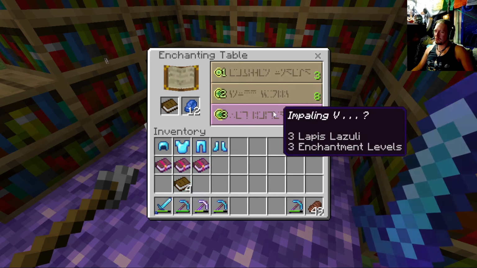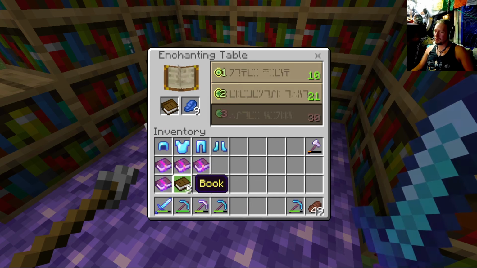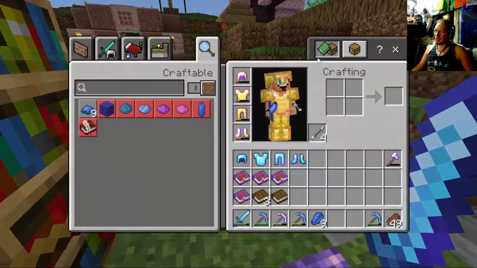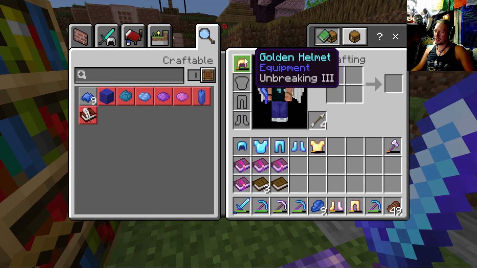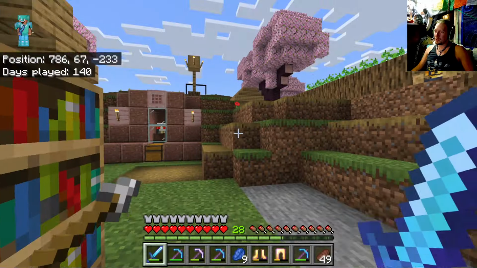All right. Impaling 5. Riptide. May as well go ahead and enchant these books too. Luck of the Sea. Projectile sharpness. Yeah, not a lot. But you know what? Not the worst either. It's definitely an improvement over the gold.